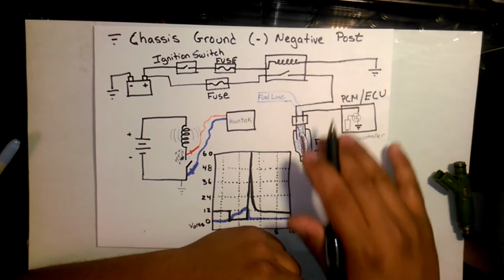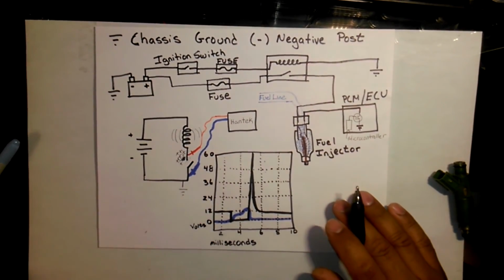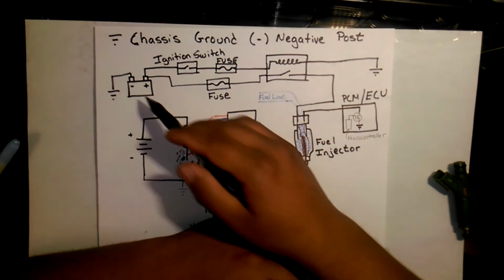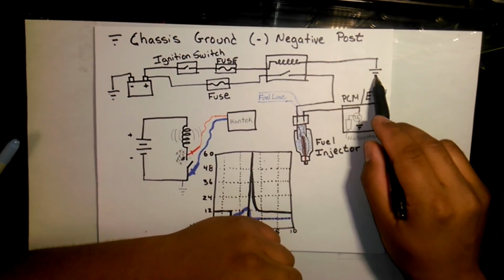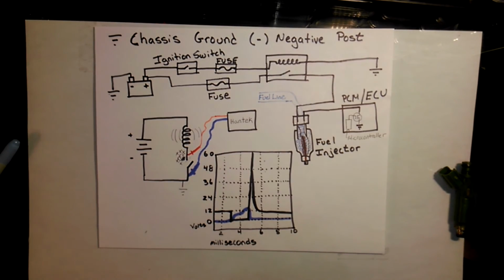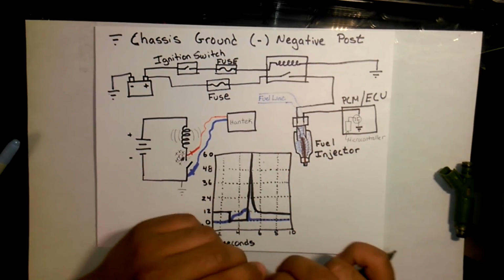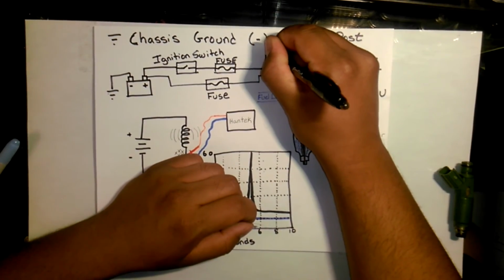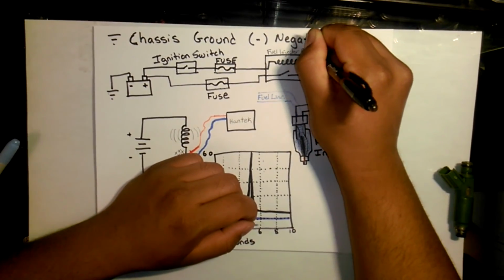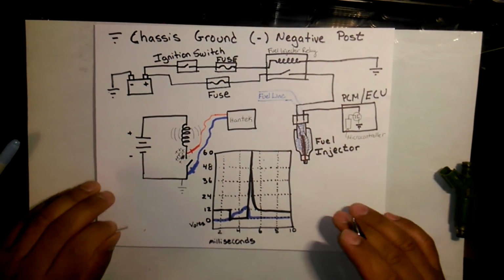I drew the rest of this to kind of just show how it looks. If we can, I'll take a few seconds to explain what's going on here. Here we have the battery, and we have the ground here. All these are considered ground. They're all tied to the negative battery post. So here we have the ignition switch, the fuse for the relay, I should probably write that here. Fuel injector relay. Typically the injectors don't have their own relays, but let's just assume it does in this car.